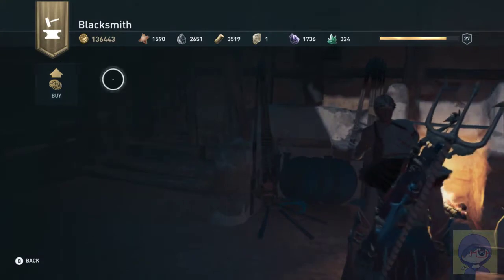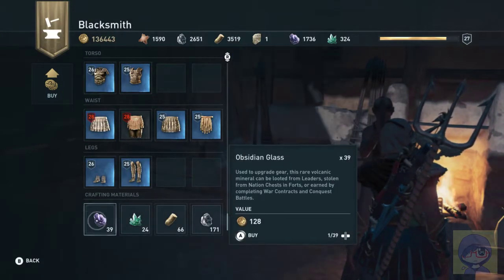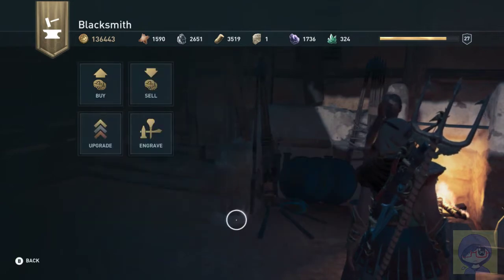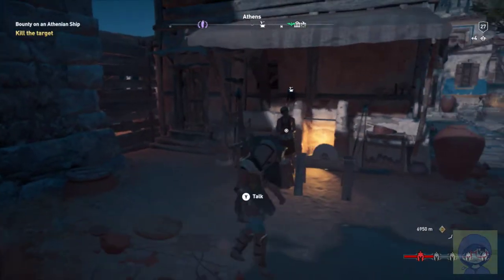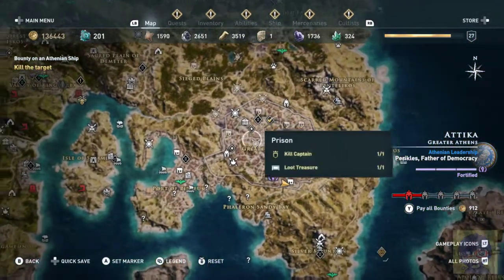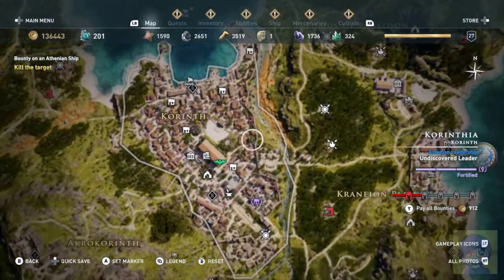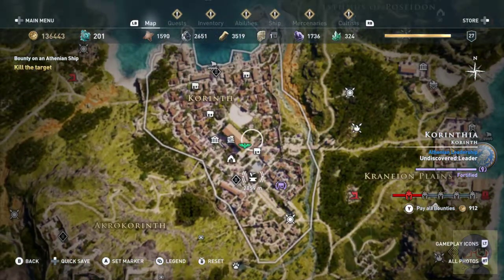How may I help you? But, aw, man, this guy doesn't have the tablets. This guy doesn't have the tablets. We're gonna have to check another blacksmith. Is there one here? Yeah.